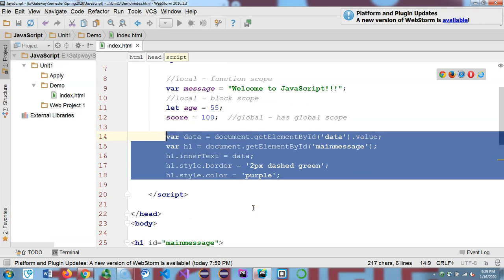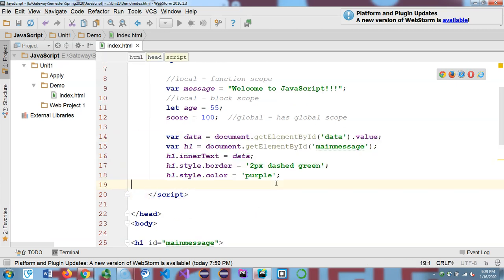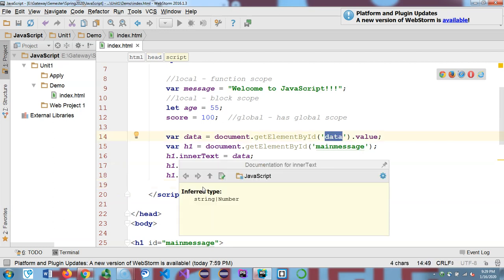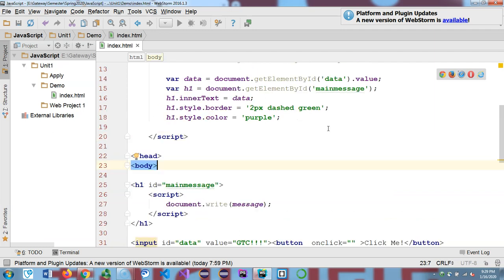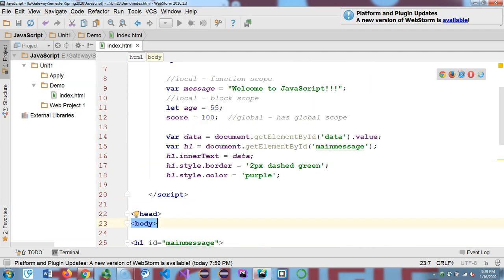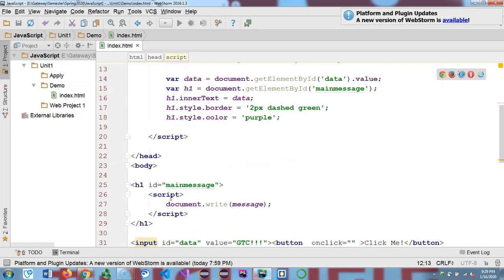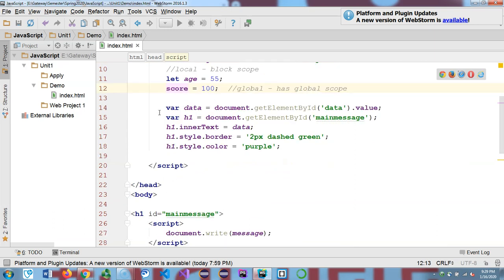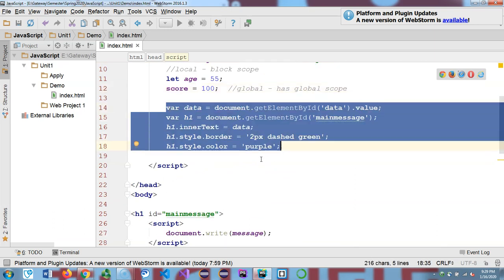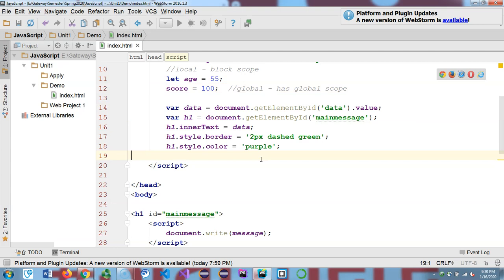So the order of your JavaScript code is important if you are trying to access some element in your document. If you're just setting variables like this here, then you don't really care, it's fine. But as soon as you access data with an element, this order becomes really important. In that case, you want to put it after the HTML has been rendered.